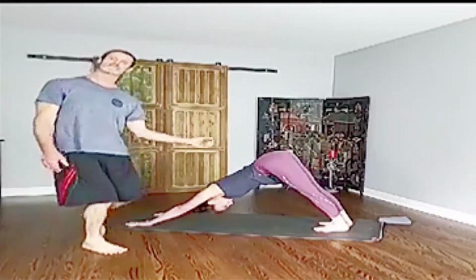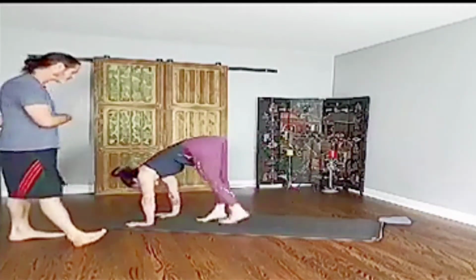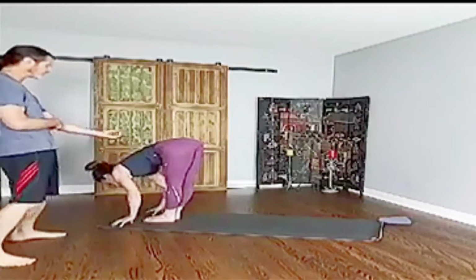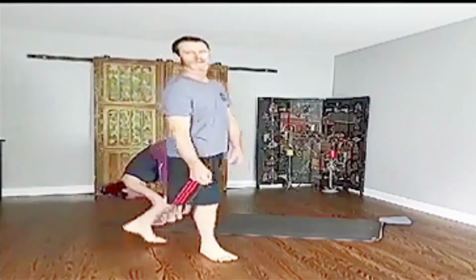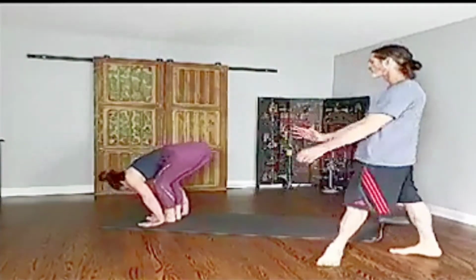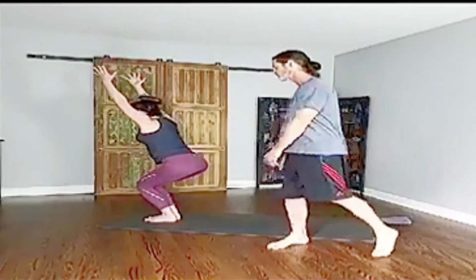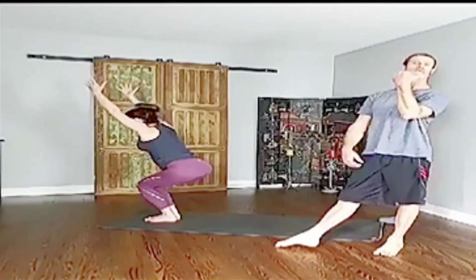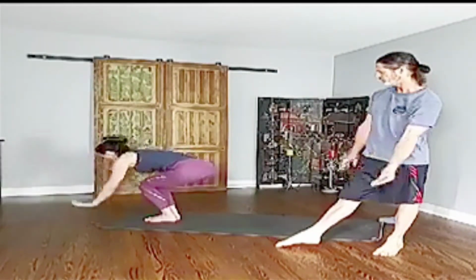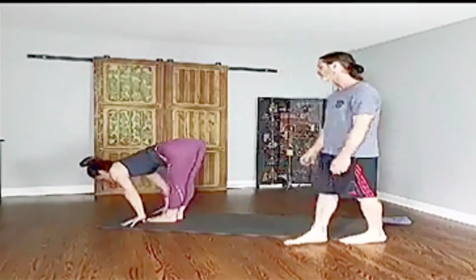And we'll baby step our feet all the way to what is now the front of your mat. Halfway lift. Exhale and fold. Again, we'll come into our chair, bending the knees, lowering the hips. Hands up overhead, taking a breath. And we'll exhale and fold. Straightening the leg. Halfway lift, lengthening through your spine.